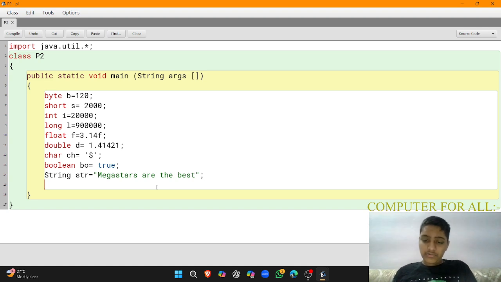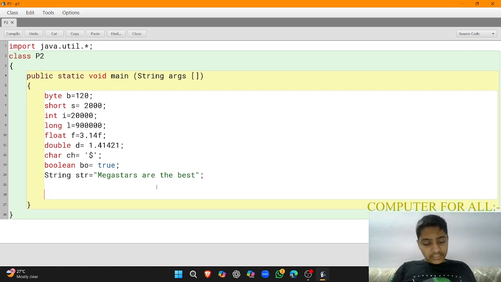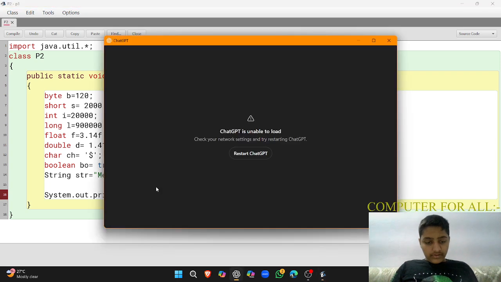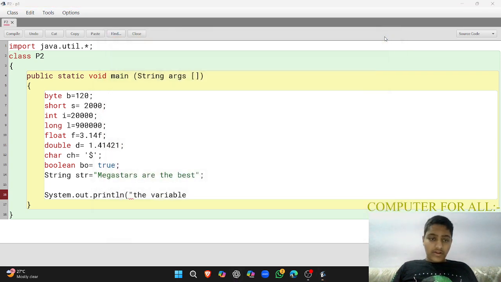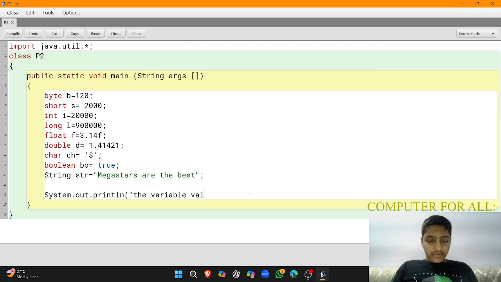So we use System.out.println, and now we'll give a space over here, and then we will write: the variable value for byte, the variable value for byte is, byte data type.